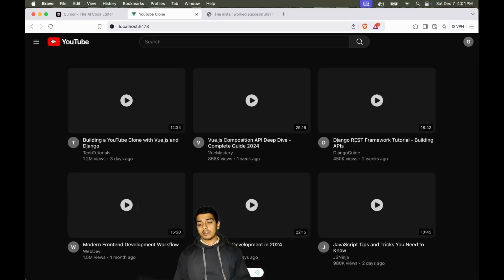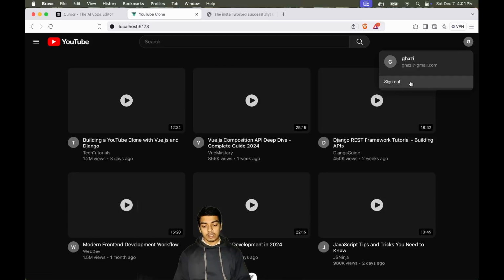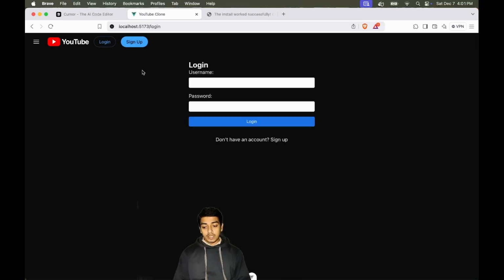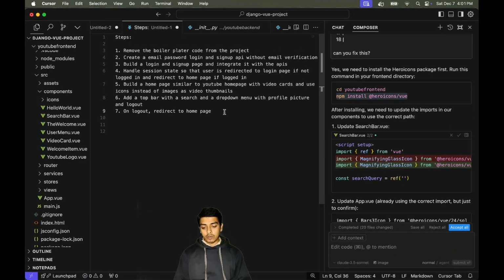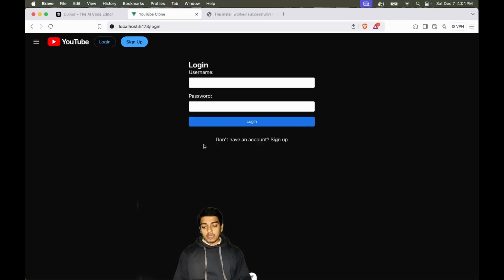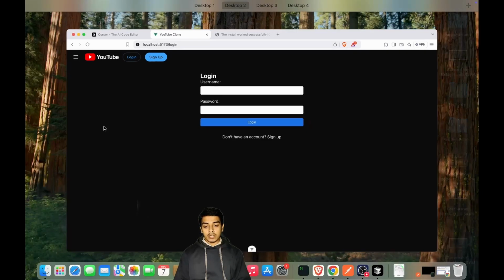This looks pretty great, this looks pretty good. Okay, now let's click on sign out and see. It is doing pretty good on the sign out as well. That means the sign out functionality is already done, so we don't need this redirect to home. Oh, okay, on the sign out we are actually being redirected to the login page instead of the home page, but it should actually redirect us to home page and have a login and sign up button there. So let's go do that.